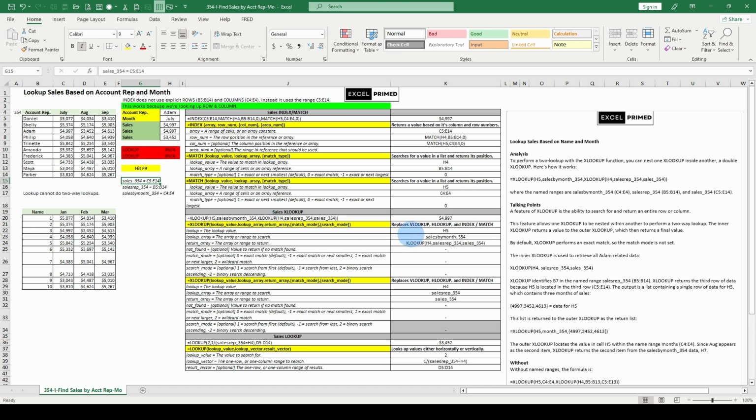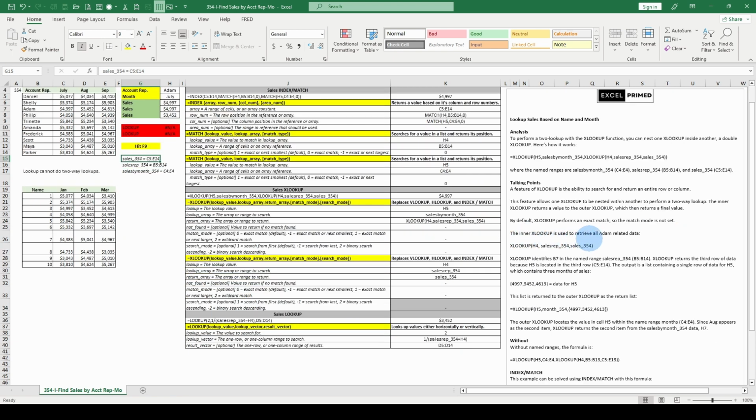XLOOKUP with a nested XLOOKUP. The feature of the XLOOKUP is the ability to search for and return an entire row or column. This feature allows one XLOOKUP to be nested within another to form a two-way lookup. The inner XLOOKUP returns a value to the outer XLOOKUP, which then returns a final value.